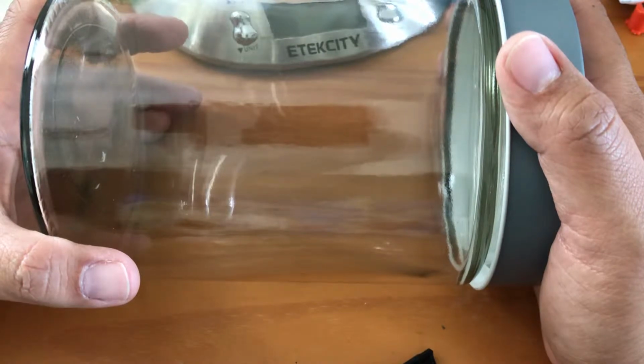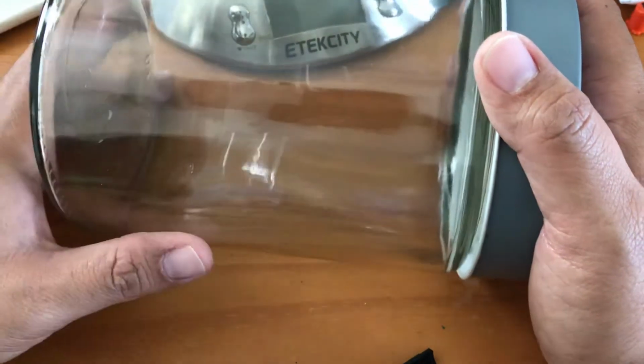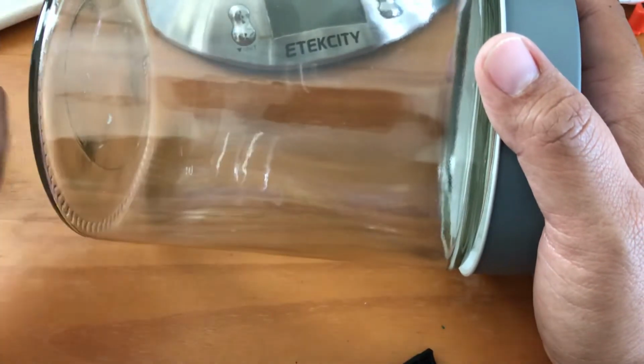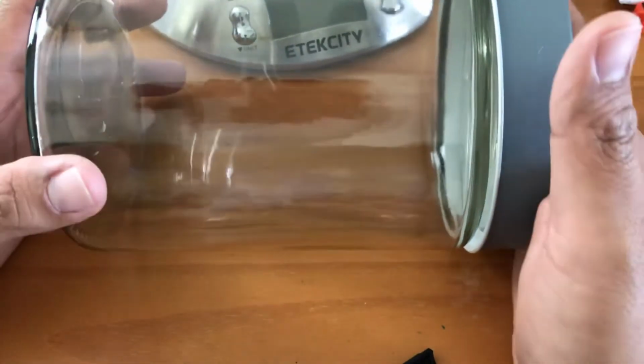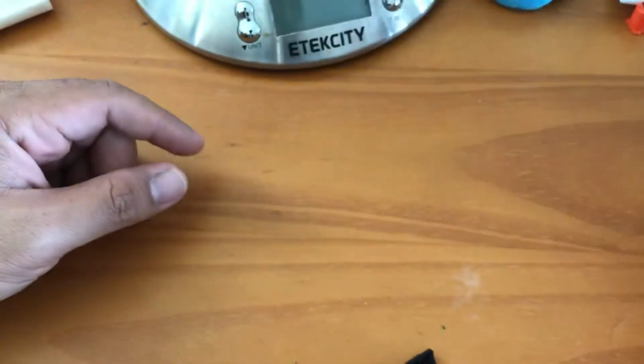When you do tabletop, you don't really need to evacuate the air bubbles because it's such a thin layer that you're putting on the table. The bubbles are always going to rise to the top, and you just hit it with a torch and the bubbles will all pop. But I want to see what happens if I was to lay it on with something that I had vacuumed the bubbles out of.